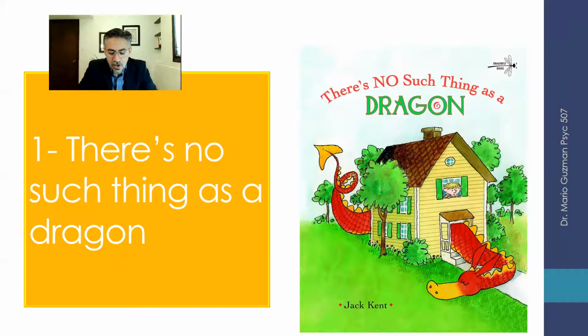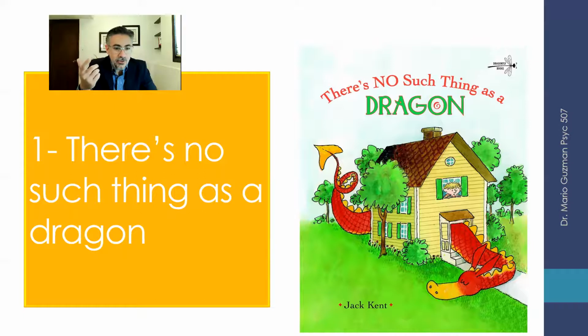And he goes with his mom and says, hey, mom, there's a dragon in my room. And the mom is like, no, buddy, there's no such thing as a dragon. Don't say nonsense. So the kid is really confused, but he trusts his mom and he goes to his room. And when he goes to his room, he sees that in reality, the dragon is still there. But he's saying to himself, there's no such thing as a dragon, there's no such thing as a dragon. So he tries to avoid the dragon, to ignore the dragon.